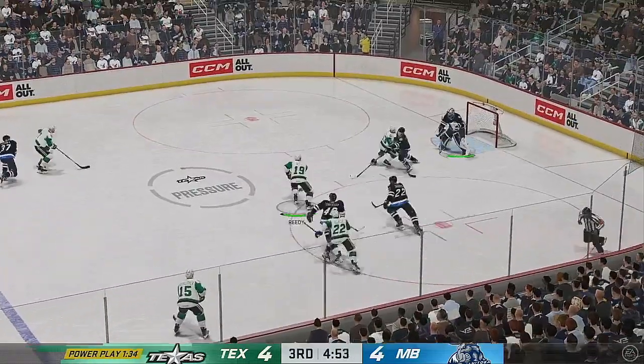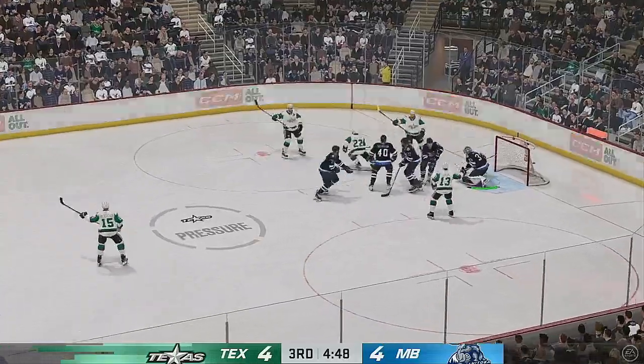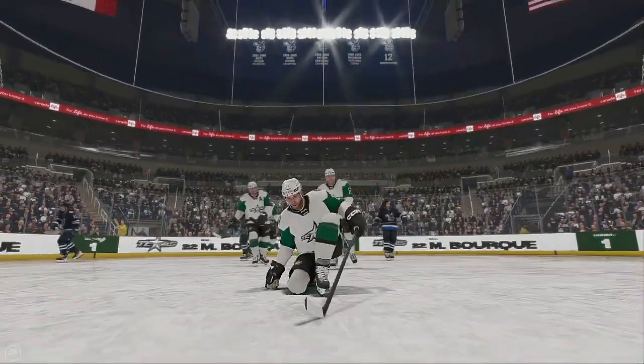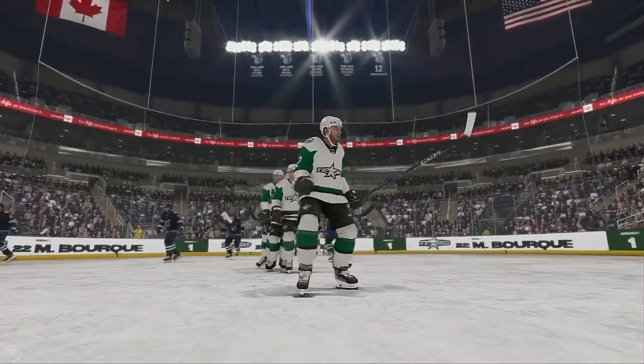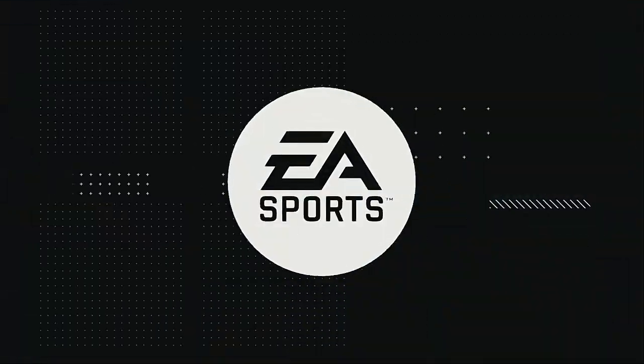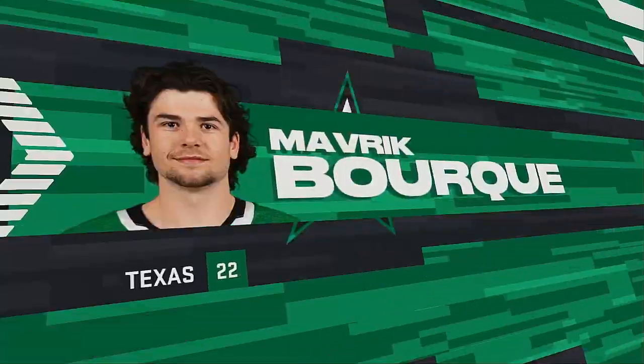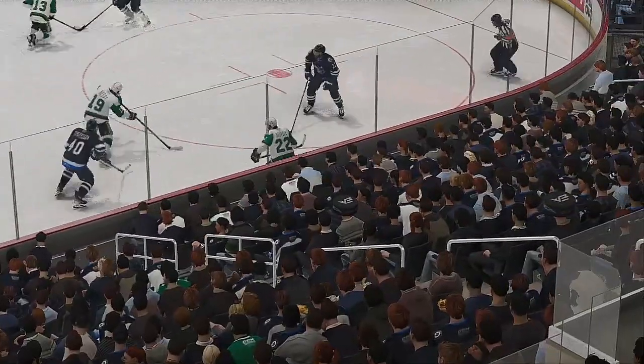Bork's got it against the boards. Quick feed to Petrovic. Scores! Putting the special in special teams, they take the lead. And often when you're on special teams, James, it can go either way in terms of the momentum. If you don't generate anything, it goes the other way. If you generate something, it's all in your favor.